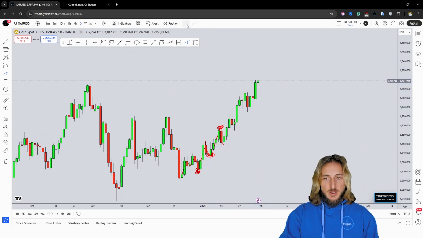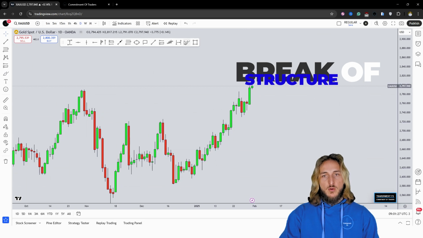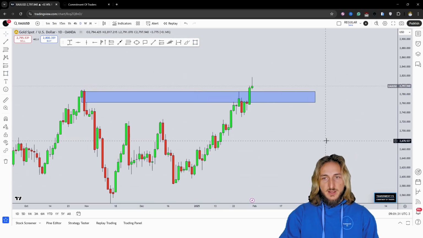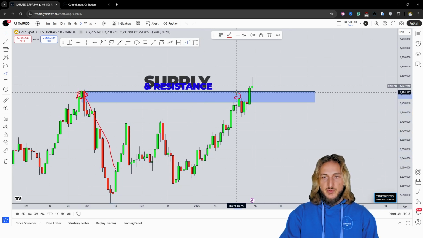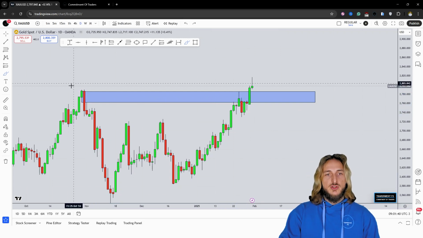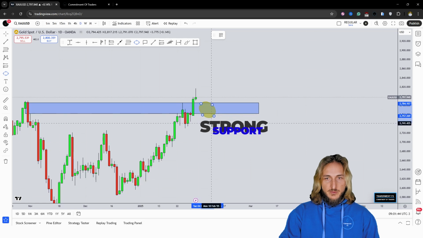But at the moment, what we can notice is that the market has just broken out to the upside above a quite significant resistance zone. As we have seen previously also in the weekly time frame, this zone is the previous supply and resistance from which all these rejections to the downside were created. Now the market broke above the level. So all this previous resistance is now once again turned support inside of this zone.